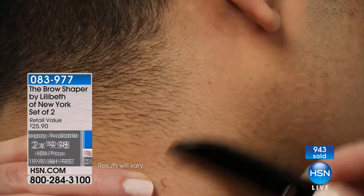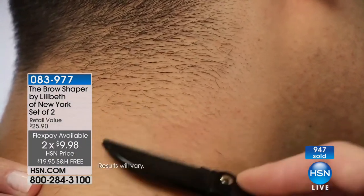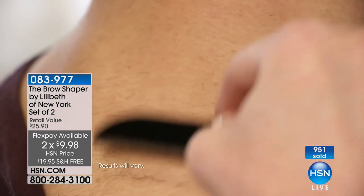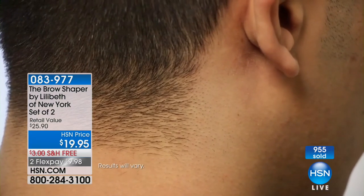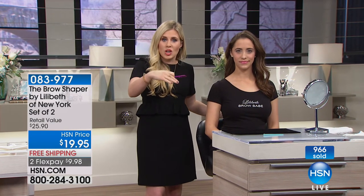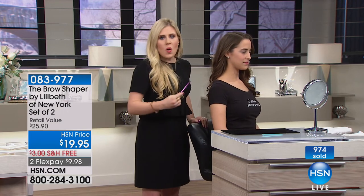And more than that, Jess, I love the fact that we're showing you can do the neck, you can do the brows, you can do the knuckles, you can do any part of your body and remove the hair. But I gotta be honest with you, I love it just as much for dermaplaning my face. For the skin. Yes. It makes such a huge difference. If you're putting your expensive serums and moisturizers on top of your skin before you exfoliate, you're wasting your money. You are just wasting your money. If your skincare and your moisturizer can't get to the level to actually do its job because it's stuck with the barrier of hair and skin, it's like just throwing your money down the drain.